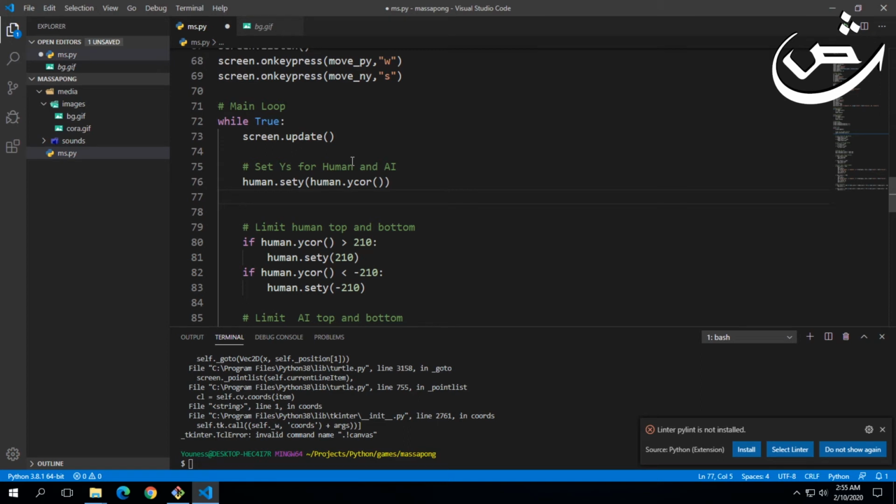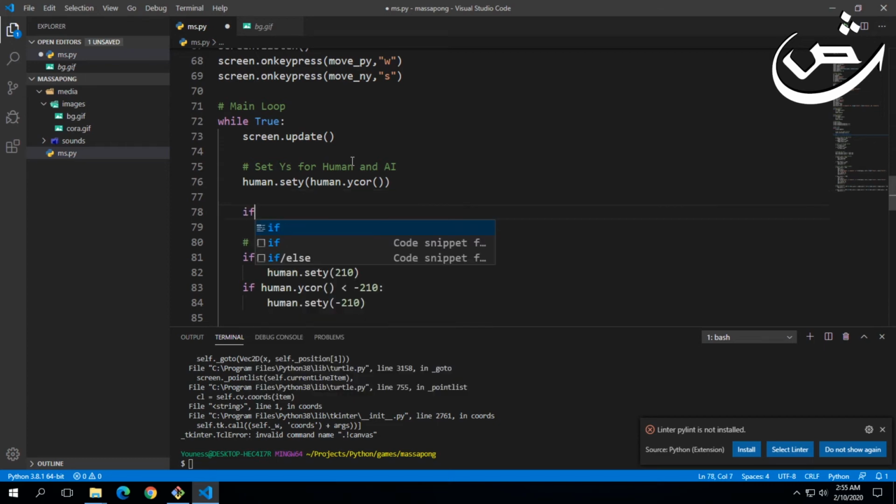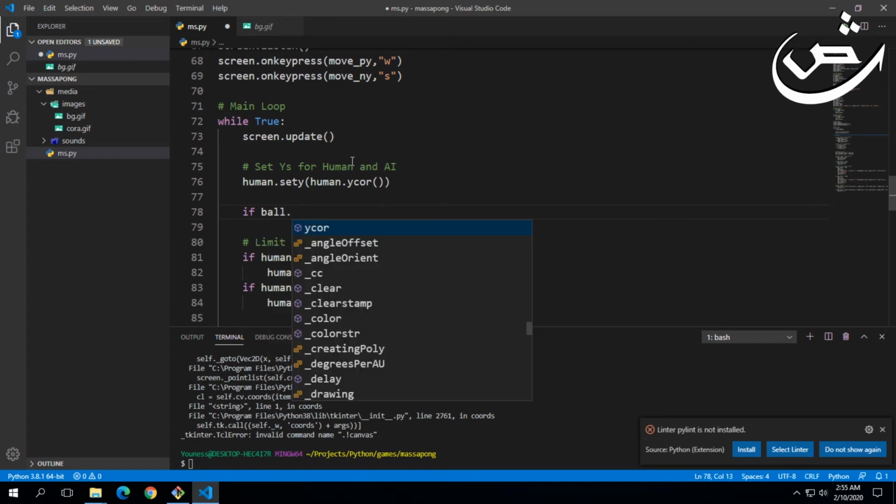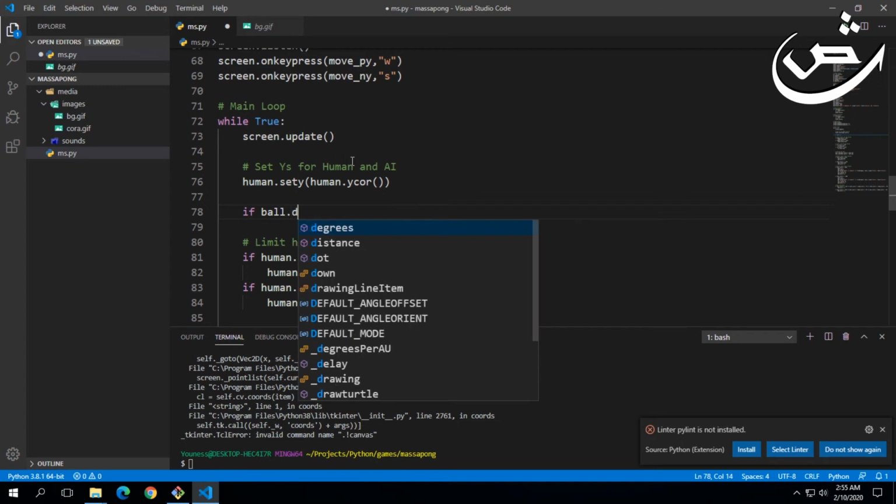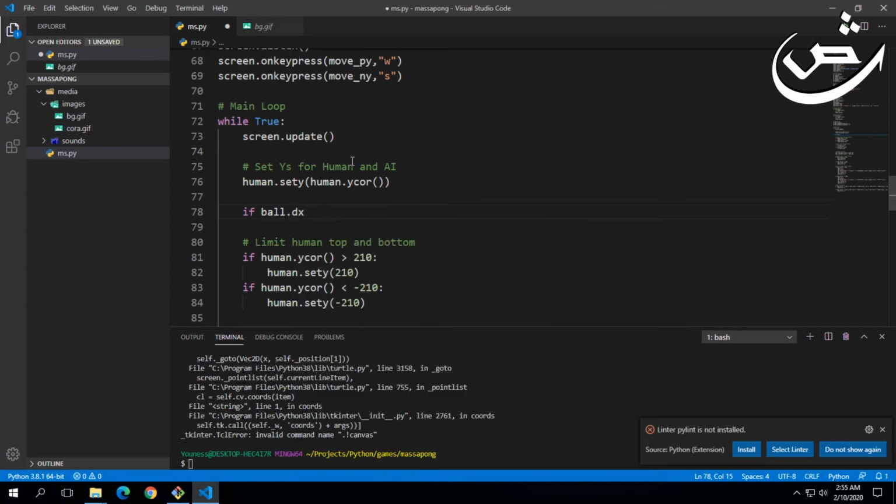We're not gonna add anything to it because you're moving it with your fingers. So then we can create the logic for the AI. You see, if ball, so he's putting the binoculars on now and he's looking where the ball is, right? If the ball dx, because we're looking just for the horizontals, we're not caring about.